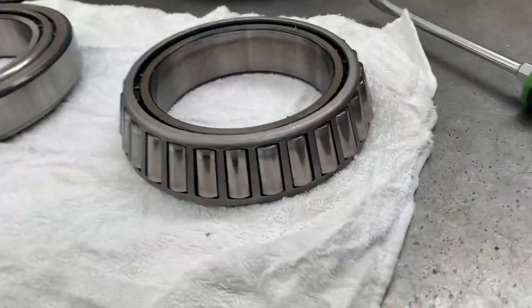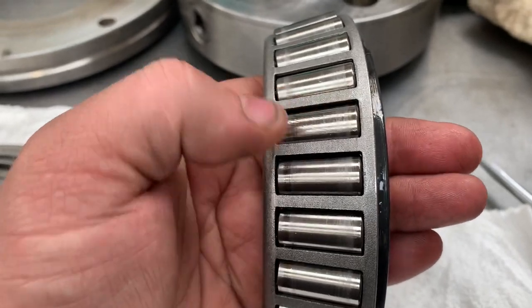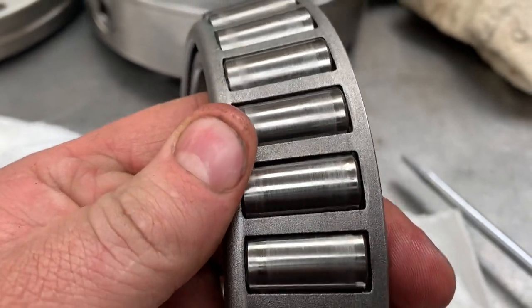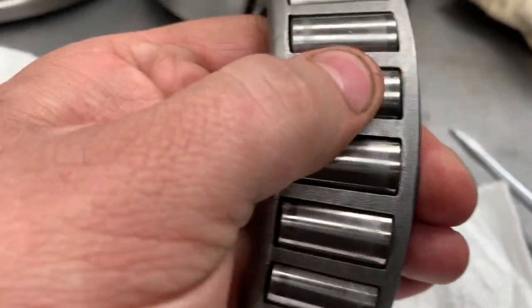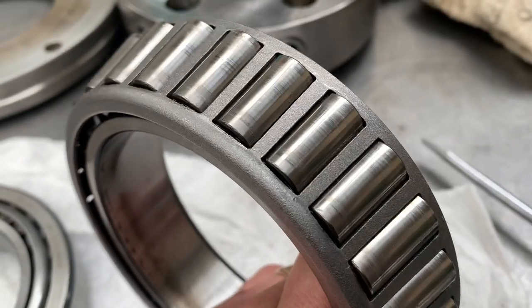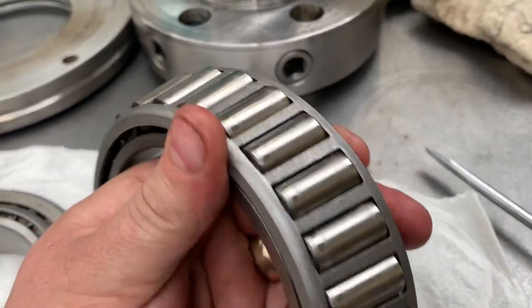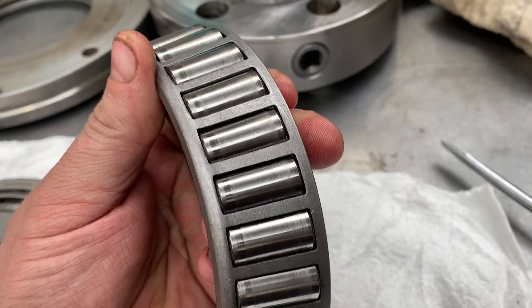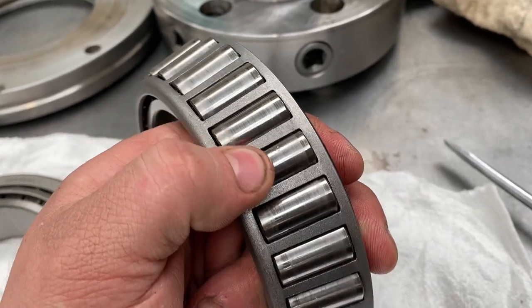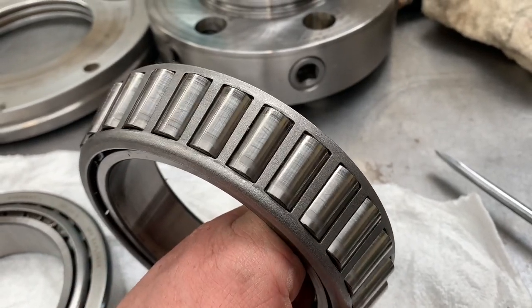So just showing this bearing here that I've taken off the nose, because it wasn't crazy noisy, but as you know, when I got the lathe, the oil pump wasn't working and there was no oil in it. Now if you look here, you can see the scoring up of them rollers. Now they still feel relatively smooth, but every single one of them is scored up. Now maybe this gets like this anyway. I've not had one this big out of a machine, so I'm not sure what usual scoring is, but there you can see the score.